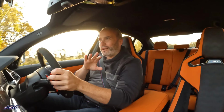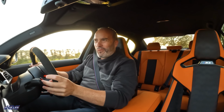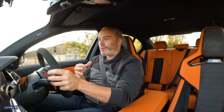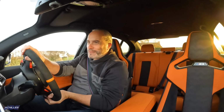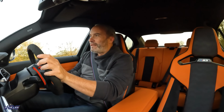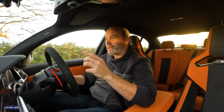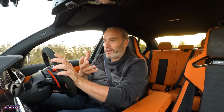It's not too loud though, and you don't get any vibrations or anything in the cabin, but when you're down your favourite road, it just makes the car feel good. The car comes alive. It really feels, to me, much more alive than it was. The roads are slippery today. And it's actually loud enough that it drowns out most of the fake sound that is still being pumped around the cabin, because I haven't had that turned off. So it's a real good compromise, if you like.